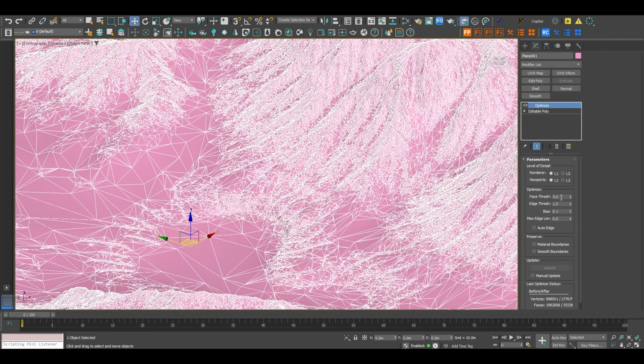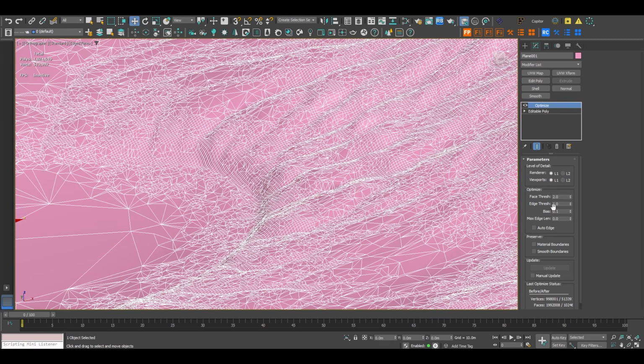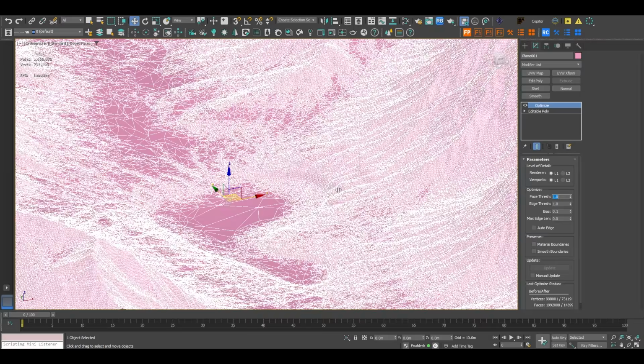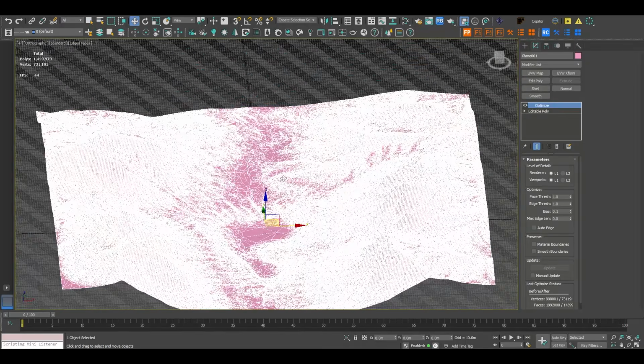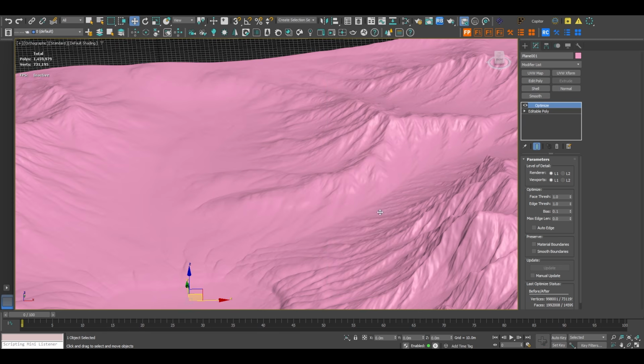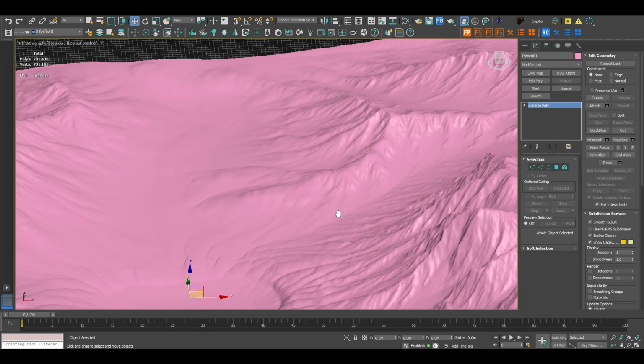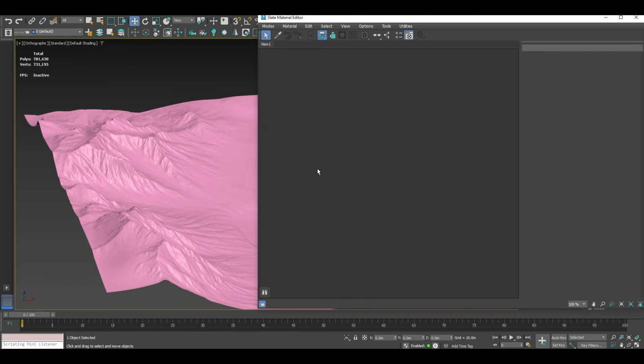And we can change settings and use which one we want. Now we can convert to editable poly and after start making our textures.